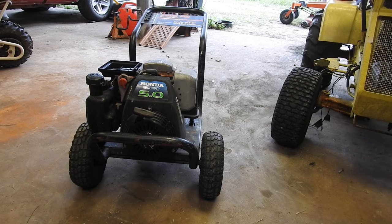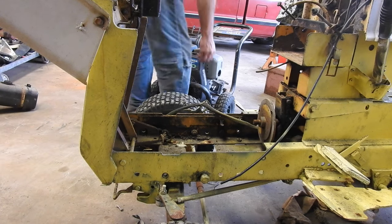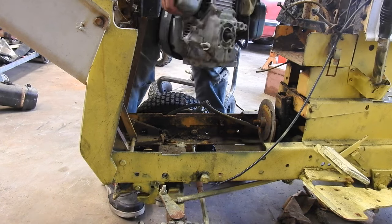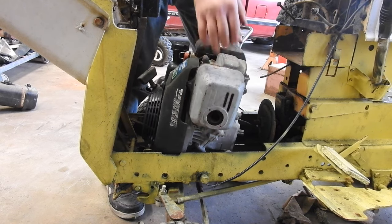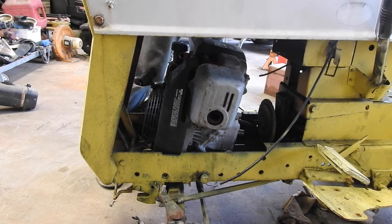Runs good, starts easy. I'm gonna take the pressure washer apart and start fitting it to the mower. So the engine is now unbolted from the pressure washer cart. Little lightweight 5-horse. I'm thinking something about like this. As high as I can get it and still have the hood closed. Let me get a tape measure and see how high that's gonna be.